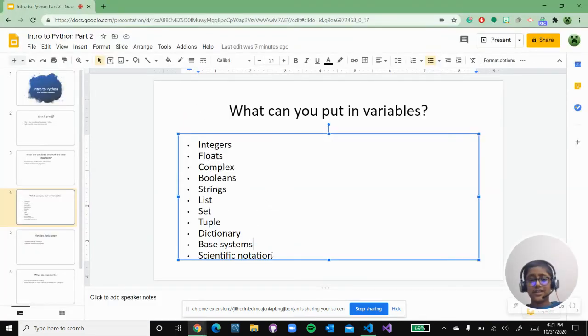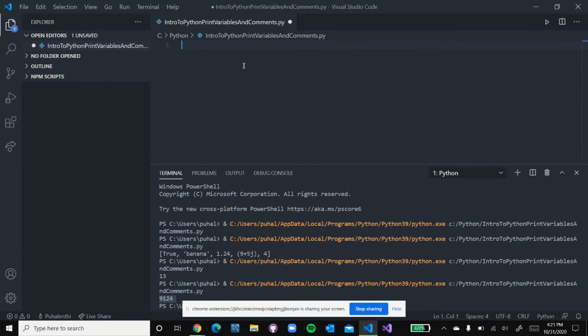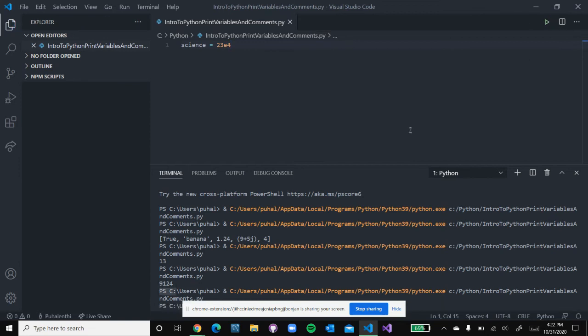You can also use scientific notation. No, you can't use powers, but it's kind of similar to that. It's kind of the representation in calculators. Let's say science is equal to 2.3e4.